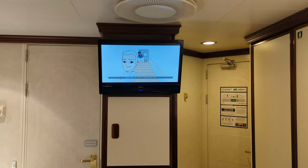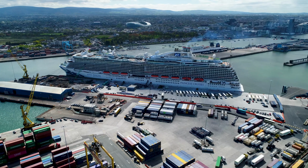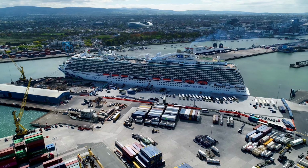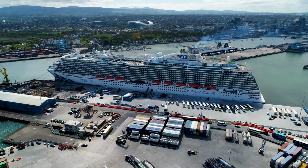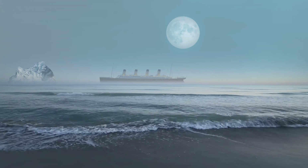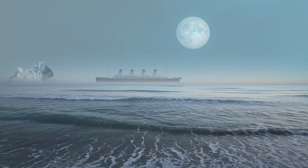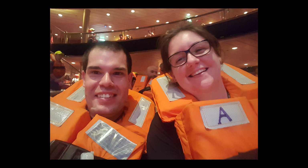Doing the muster drill. This is one of those things that almost everyone doesn't like, but it's a huge necessity more than anything else on the list. The muster drill is done because of safety and also because it's maritime law. Cruise ships began doing muster drills after the Titanic tragedy. Even if you've done it before, they still require you to do it, mostly just so you know where your muster station is, and a refresher is always good.